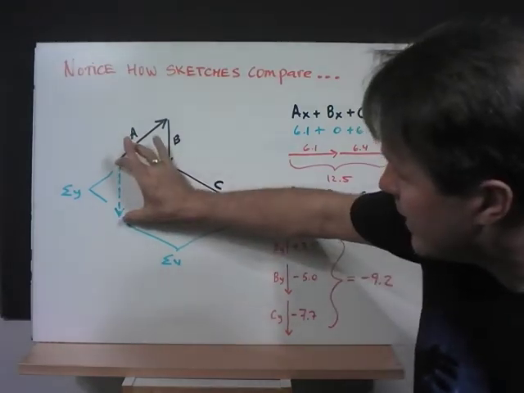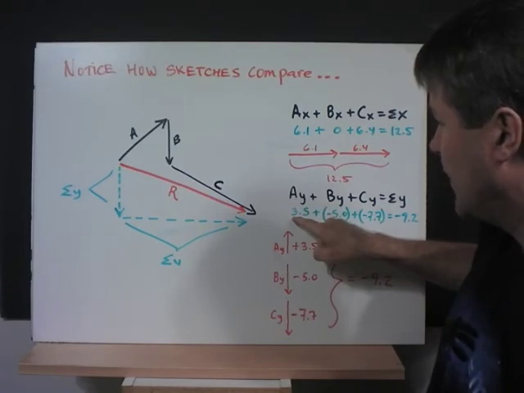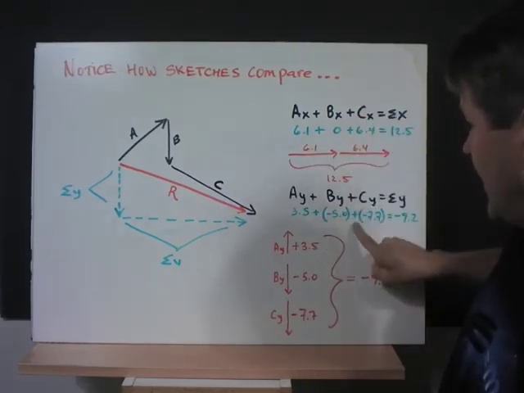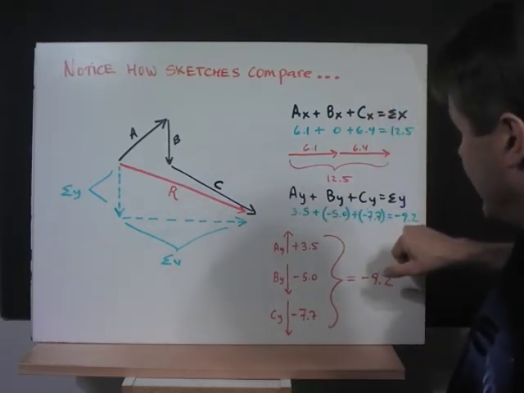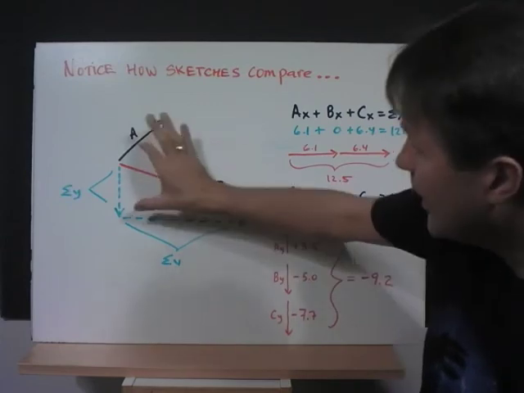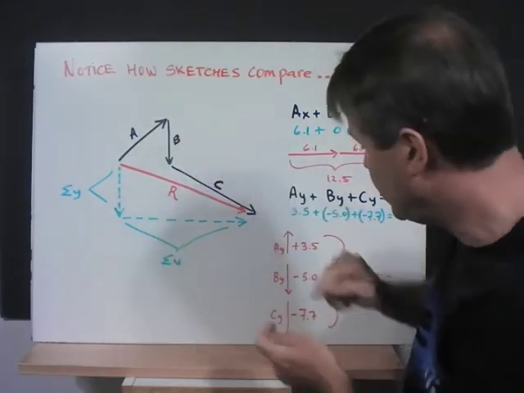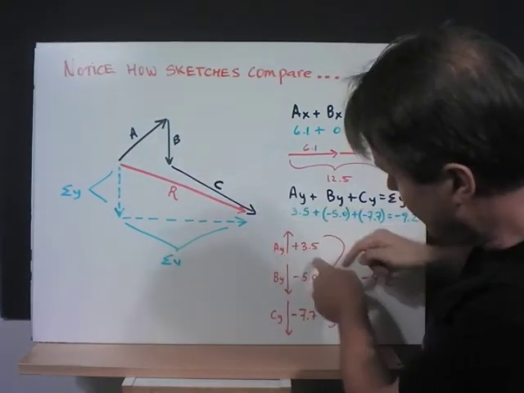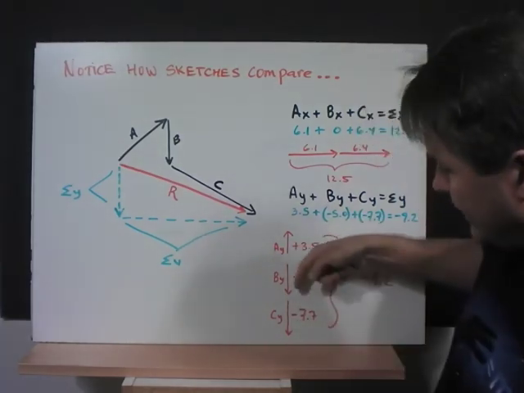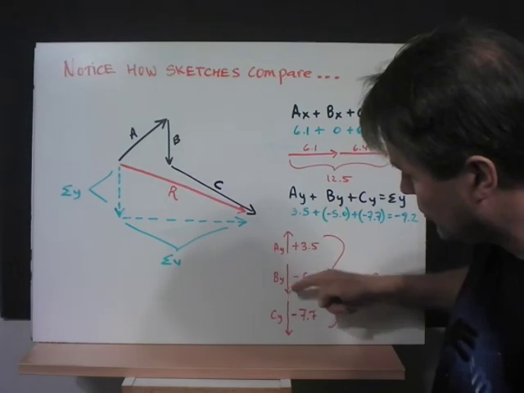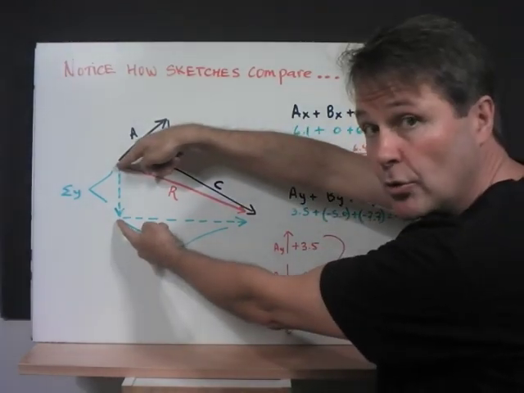If we look at the Y, the sum of the Y, we have AY was positive 3.5, plus a negative 5 went down, and a negative 7.7 that went down also. And numerically we got negative 9.2. Now, graphically speaking, if we look at this right here, what is that equal to? Why did we get that particular magnitude? That's because AY was positive 3.5, BY was in the negative direction, and CY was in the negative direction. If you take those three numbers, add them together, you get negative 9.2. So that just gives you another way of looking at vector addition.